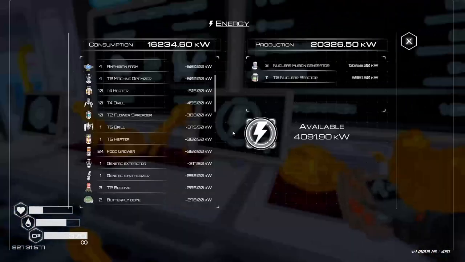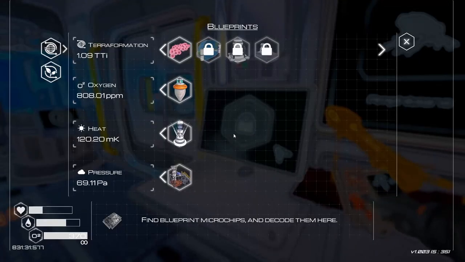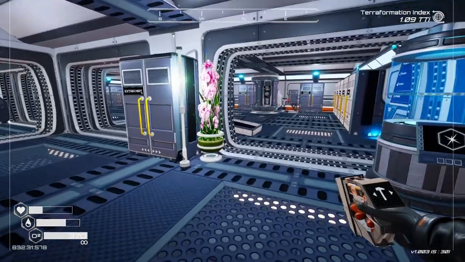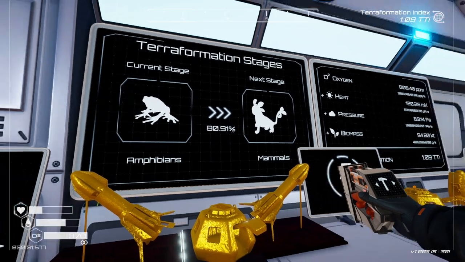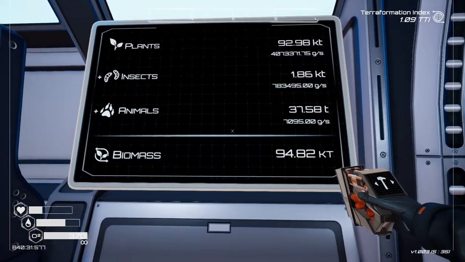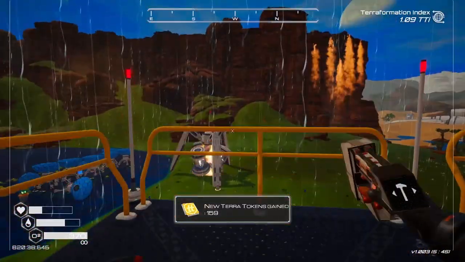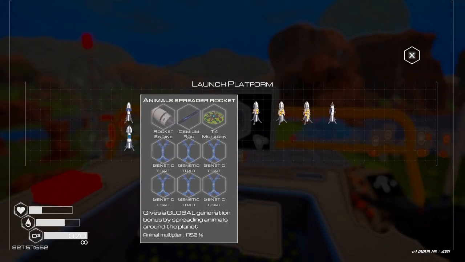What else? How are we sitting with the power? Very good. We'll delete that one if no power. So 1.25 is going to be a minute. In order to make that one go faster and get in there to the mammals, I think we're going to need more animals. In order to have more animals, an easy way to do that is to come in here and look at that insect rocket. Animal spreader.